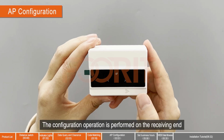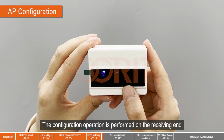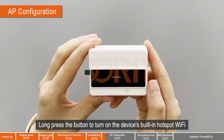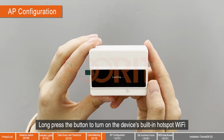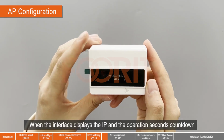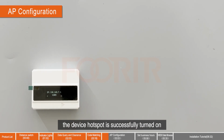The configuration operation is performed on the receiving end. Short press the button to switch the interface to AP. Long press the button to turn on the device's built-in hotspot Wi-Fi. When the interface displays the IP and the operation seconds countdown, the device hotspot is successfully turned on.